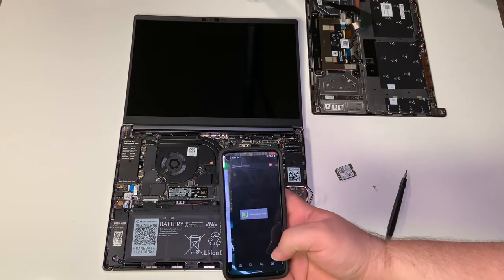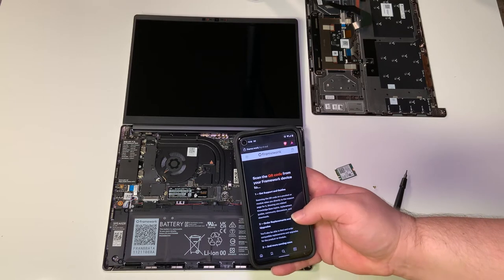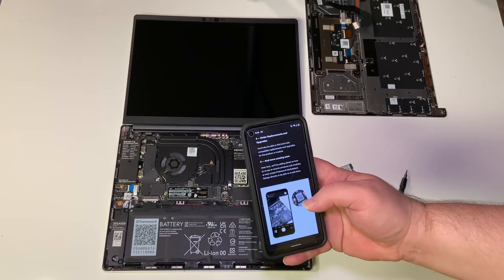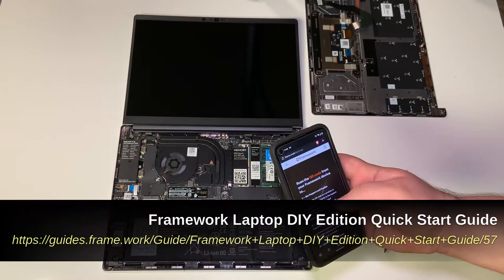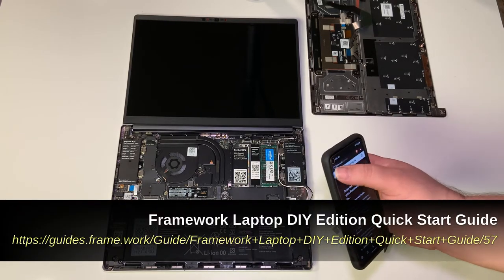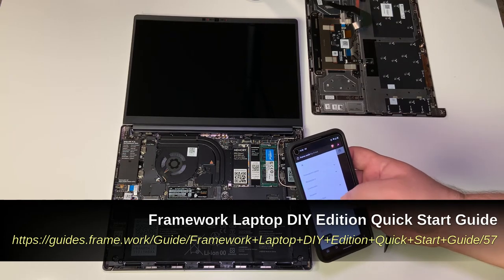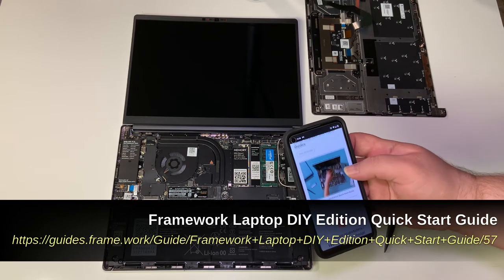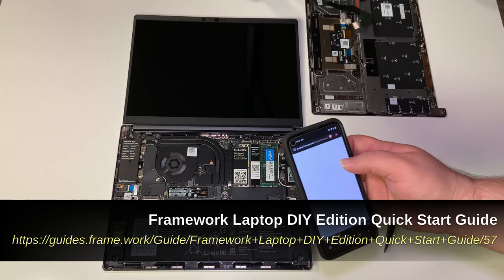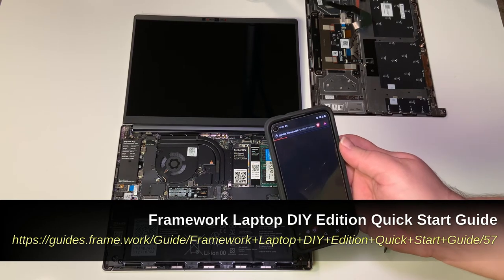From here, we're actually taken to Framework's site. And it says, hey, this is where all your content lives. You can scan any one of these QR codes and we'll jump you to the right section. Some of this is still being built, so we're going to go over to the manual. From the manual, the first time setup, and we're gonna scan on down because we picked up the do-it-yourself edition. We'll click here, and then it's gonna walk us through each one of the steps to set up the laptop for the first time.